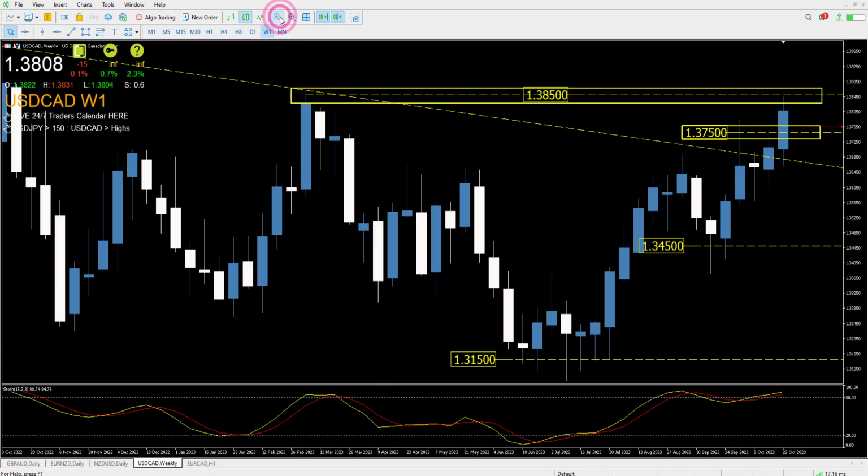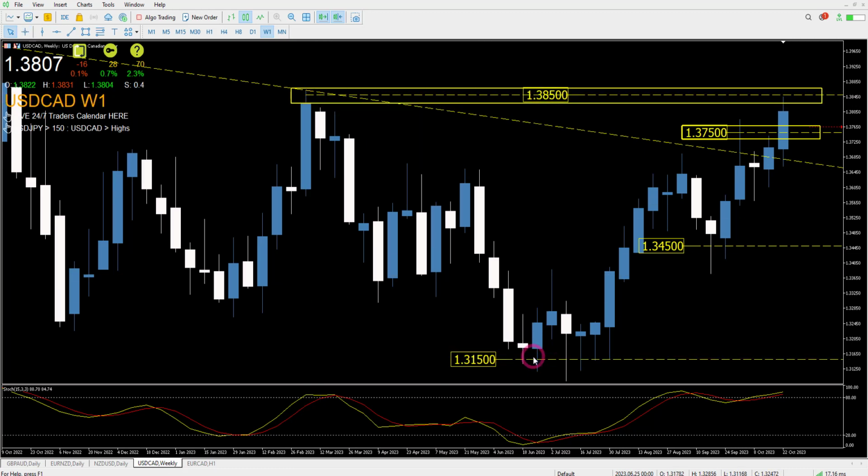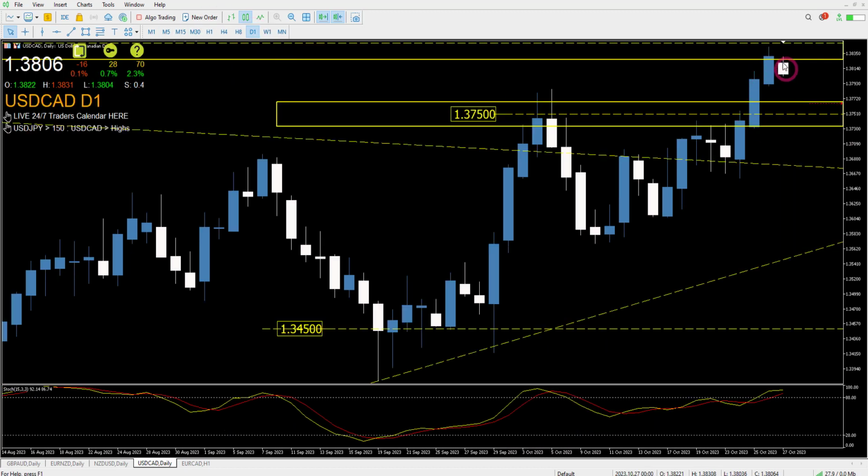If we go up to the weekly time frame and zoom in a little bit, you can see this 138.50 zone, which forms from this zone back here around the 5th of March 2023. Those highs are really significant in price because we've fallen 600 pips from that point. So a very significant level in the market. I don't want to be long into that, okay? I want to be long down here at the 137.50 into the 138.50 because we breached those highs. We closed above it on the daily, right? We don't have that now.